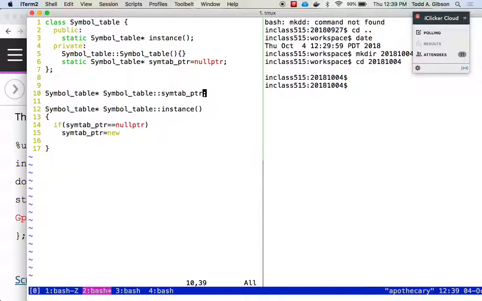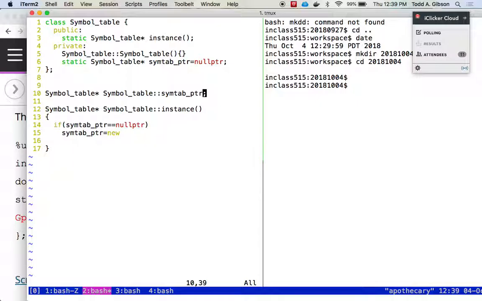So just avert your eyes and forget about static. Just pretend this is a normal class. On line 3, that would be the declaration of a member function, and you're still responsible for defining that member function, providing that function with the curly braces and what that function does.